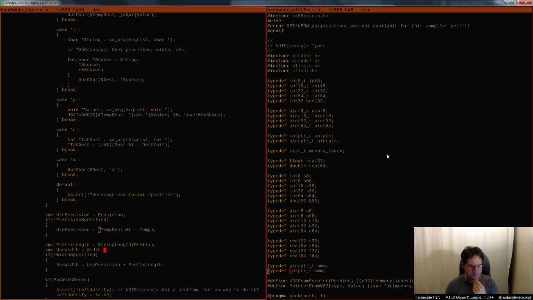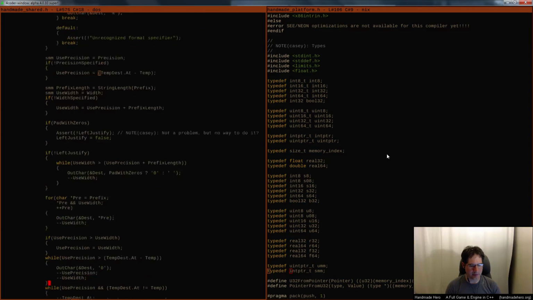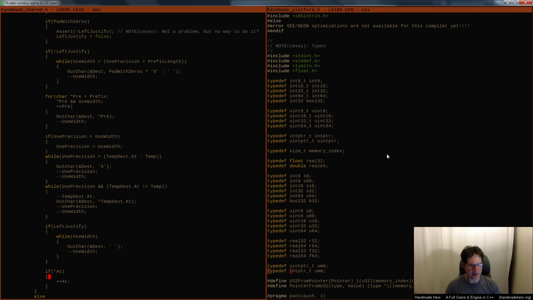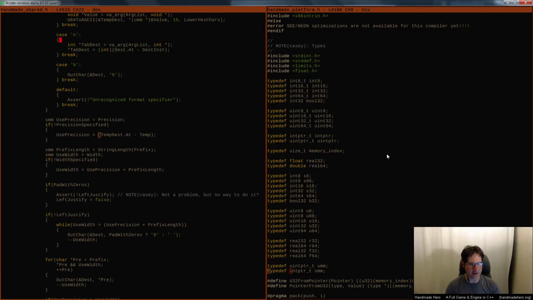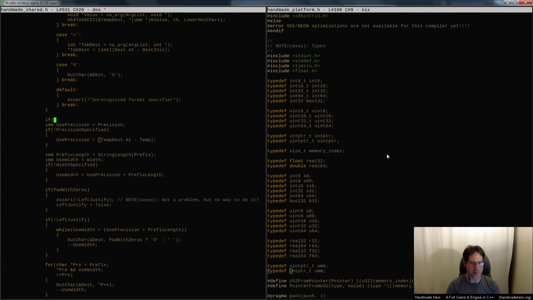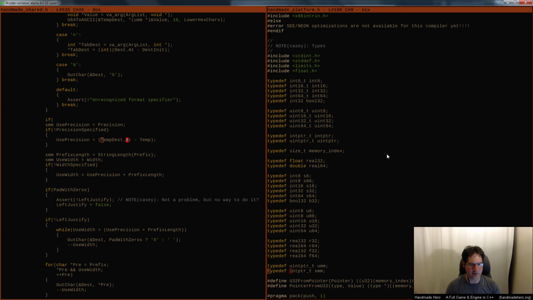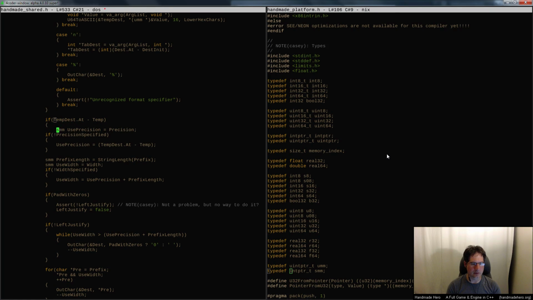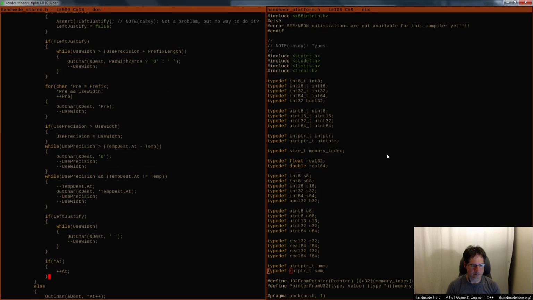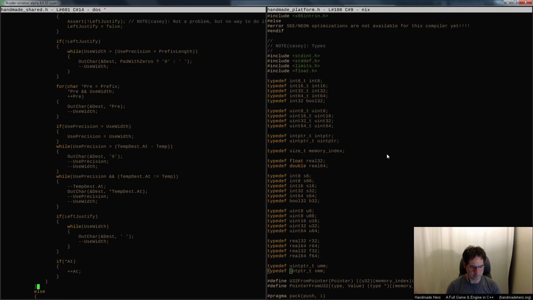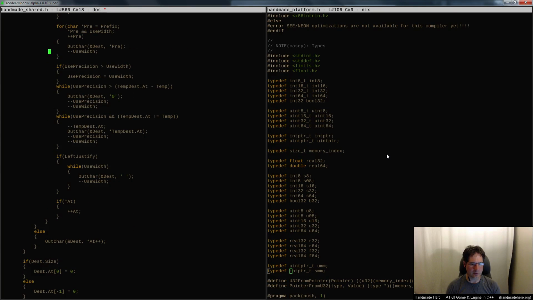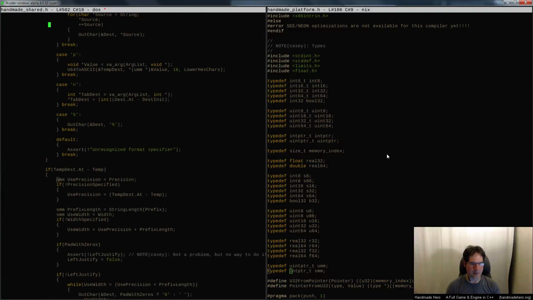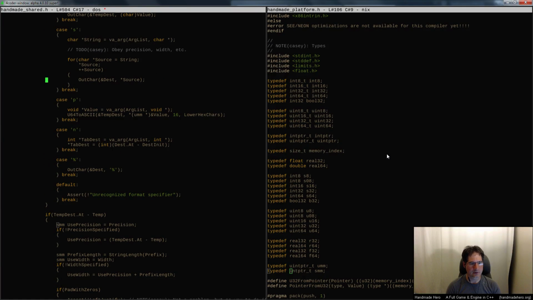Now, one thing I should probably do is say, well, this whole thing should probably only execute if we actually want to print out the temp buffer, because the string has to do its own thing. So I think we want to do this, just to make sure that we're only doing that stuff in the case where we actually care about it.